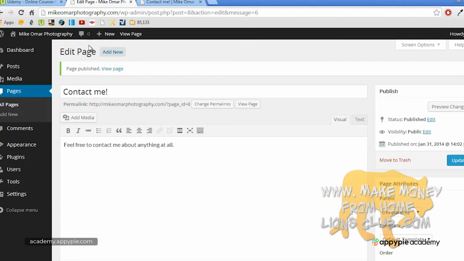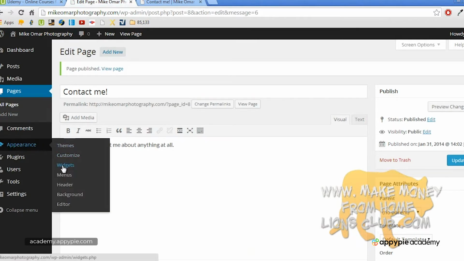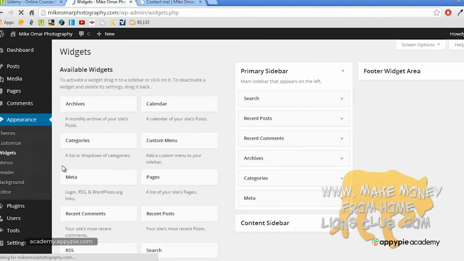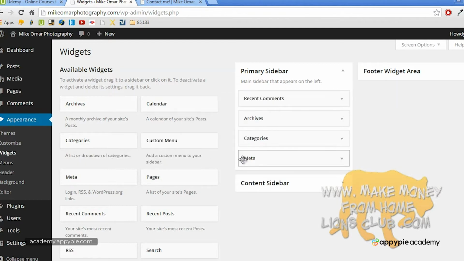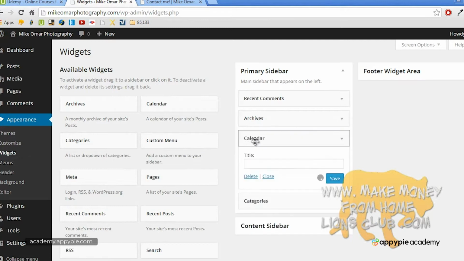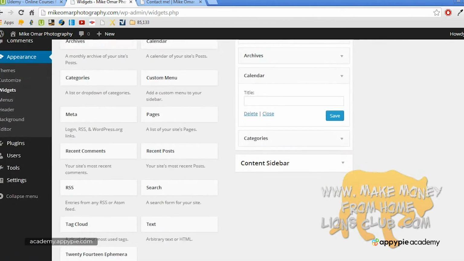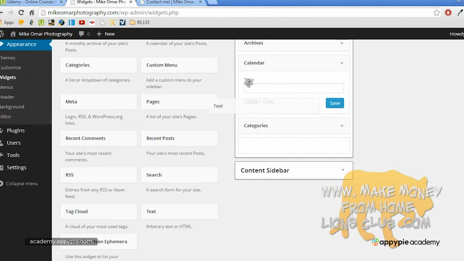Go back to the back end. We're going to go to Appearance and then to Widgets. And right here, you're going to see that the way it's set up is actually pretty cool. It's just pretty much a drag and drop system. So for example, that search bar at the top, we can just remove it if we want to. We can remove recent posts, we can remove meta, and then we can also add things. We can add whatever we want. We could decide to add a calendar if we want to, and you can drop it anywhere. We could also add some text wherever we want.